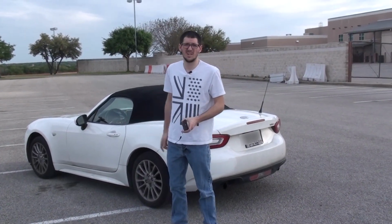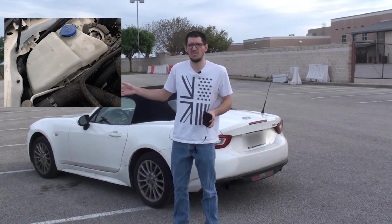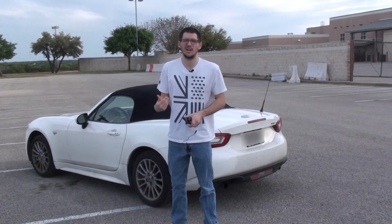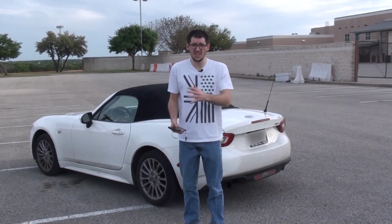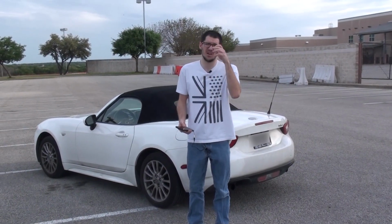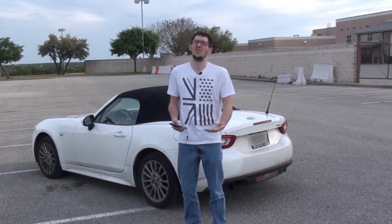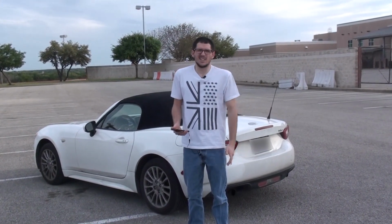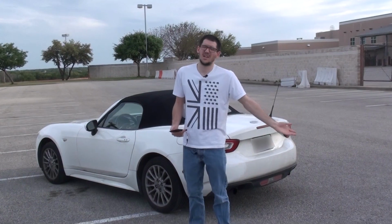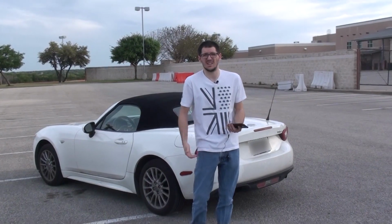Also the washer fluid tank, which you'll see now on screen, isn't terribly big. It seems to just run out quite quickly, and there's nothing you can do about that. And the stock wipers, well, not the best. They worked fine once the car was new, but now after two and some months of ownership, they're getting worn out. I could replace them, but it's so close to handing it back, I'm not going to. So just watch out for that. And you'll see later on the windscreen how a bit dirty it is.